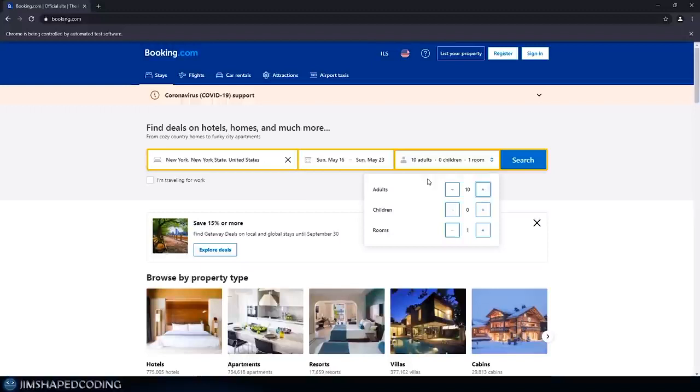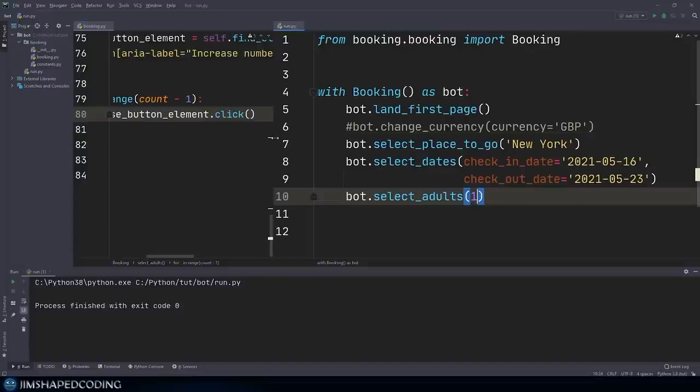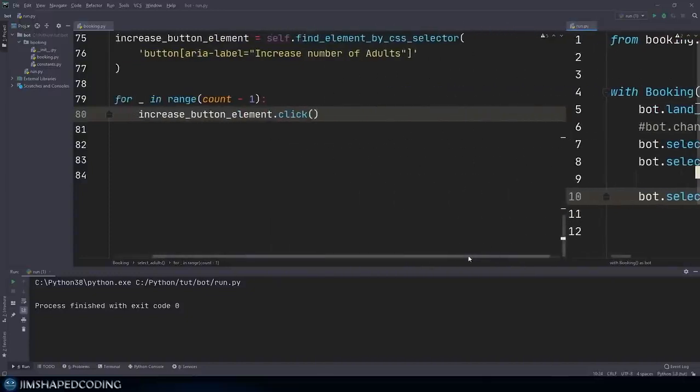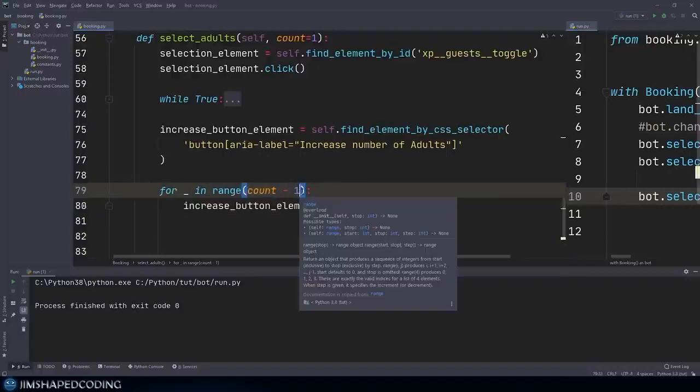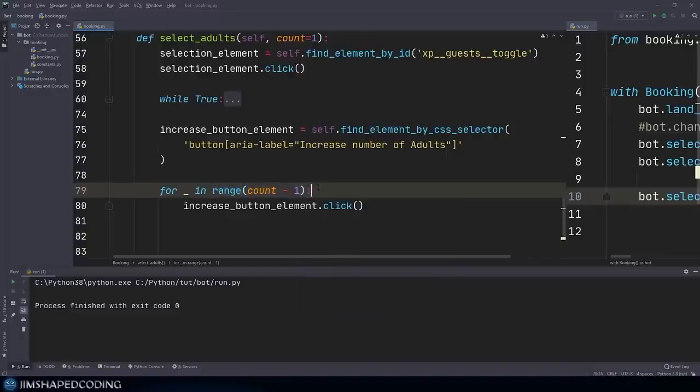Now this is really generic and working perfect, because even if we pass in count equal to 1 from our method, then what is going to end up happening? It is going to go to here and try to apply a for loop in range of 0, and it is never going to run, because if you are having a for loop with range of 0, then you are basically not iterating over anything. So the adults count is going to remain 1, and that is perfect. So this logic really works, and we are basically ready to go ahead and click on the search button to really test if we are going to receive any results.